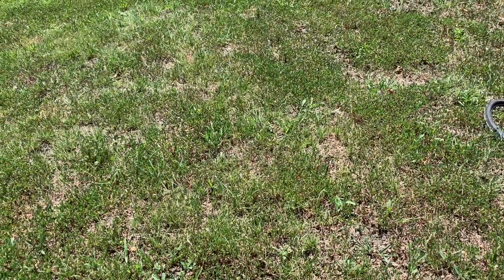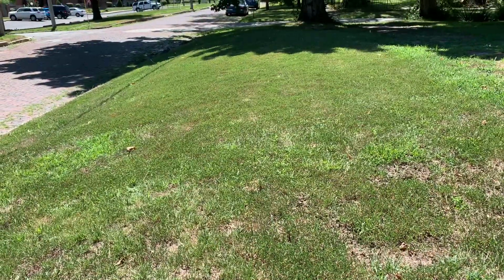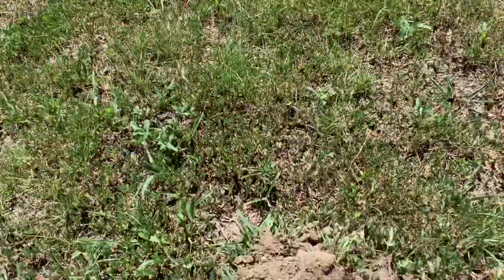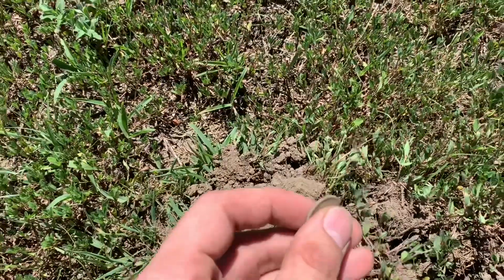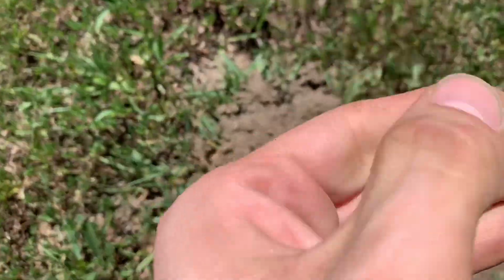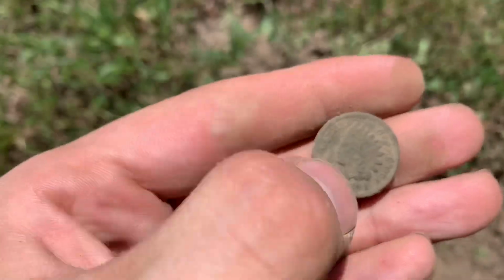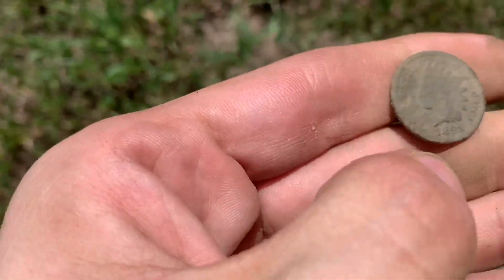Well, guys, I got tired of Wheat Fest, so I moved on to some older ground in front of some old 1800s houses, and it paid off. You didn't hit penny. It's like 1891 or 1881.